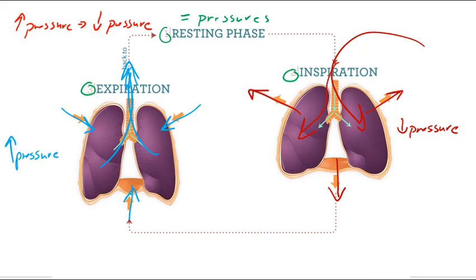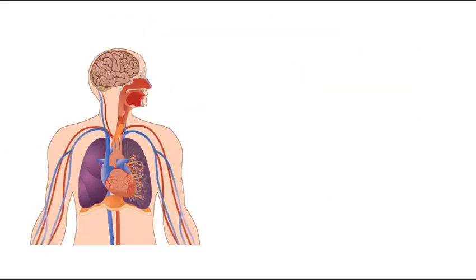Now, this is a really effective system, but it is dependent upon a few things. First, we need open pipes. Our airways conduct the air entering into the functional parts of the lung. If these pipes are obstructed or injured, the air may not be able to enter and ventilation is therefore compromised.